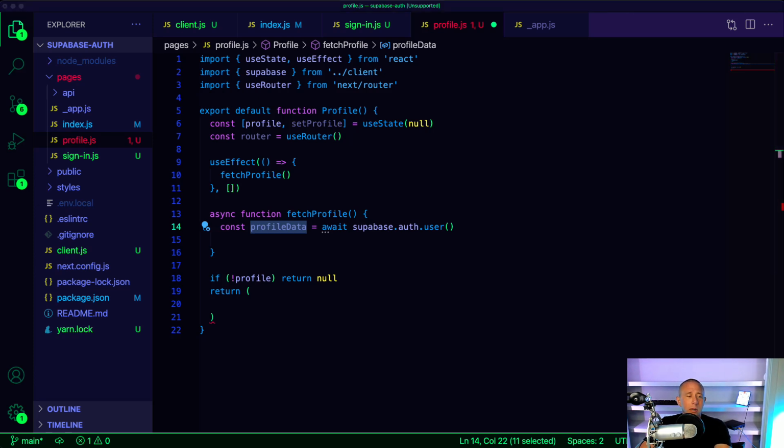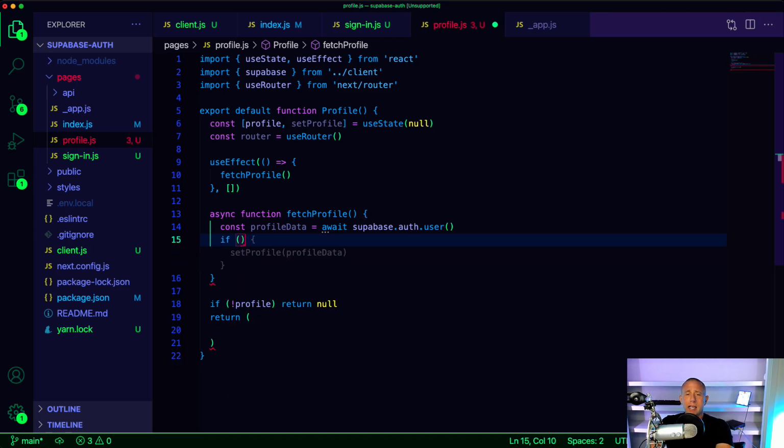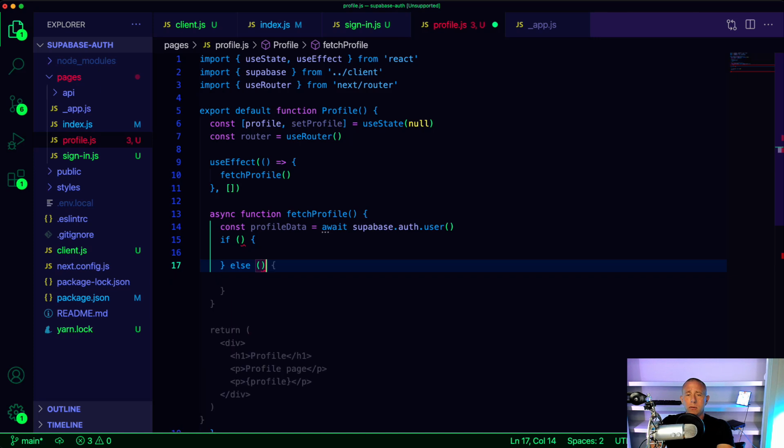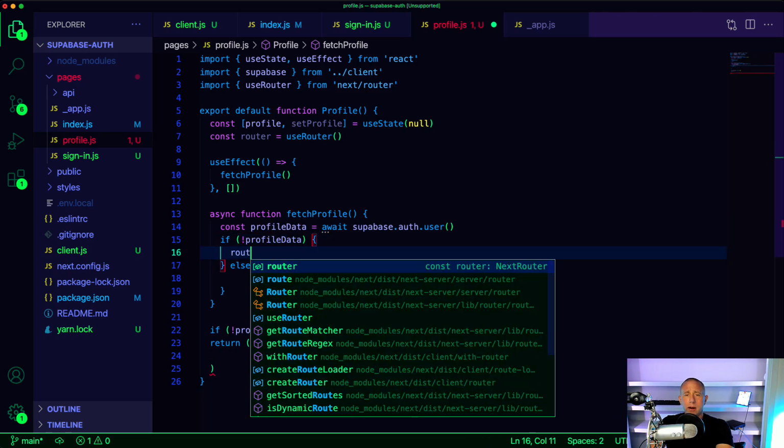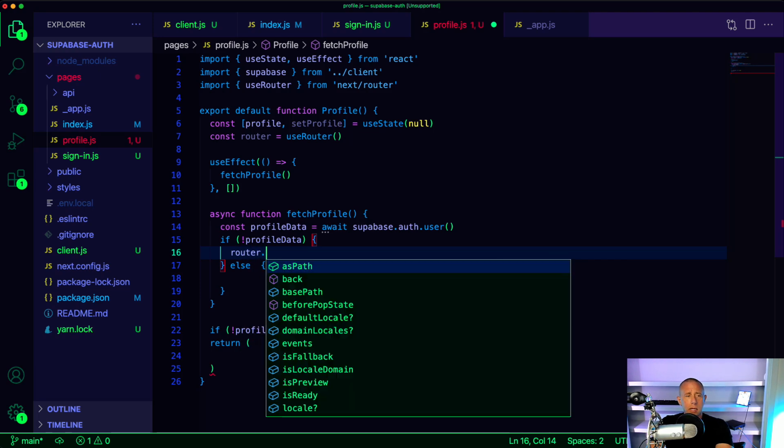And then what we can do with this is we can say, like, if there's profile data, we'll do one thing, else we'll do something else. So what we might want to do is we'll say if there is no profile data, we want to say router.push.